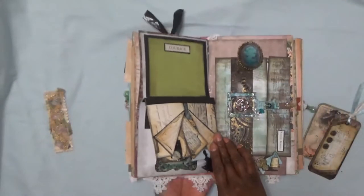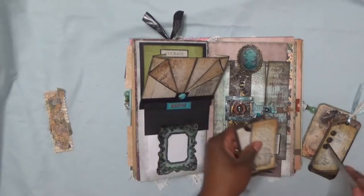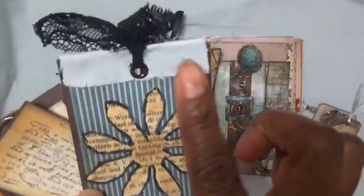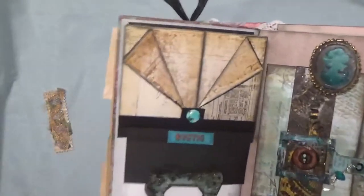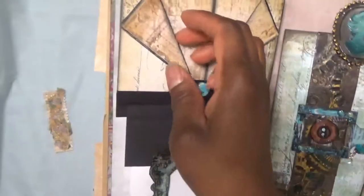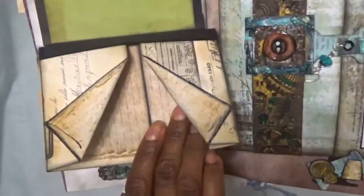And this flips down. And you have another pocket. And then I just had a little tag that I added some fabric to and an eyelet, and it's double-sided. It's another journaling spot. And this also is a journaling spot. And then I just made a little cluster here and just sewed a button on here. A journaling spot. And so you have a tuck spot here and in here, and then you also have one in here, which I need to take this out. That's another journaling spot. And then you have your tuck spots back in here.